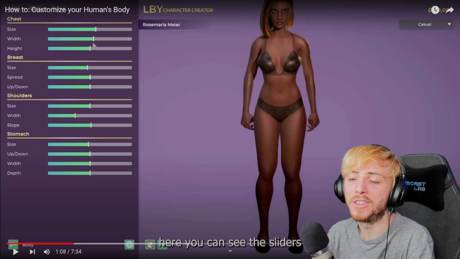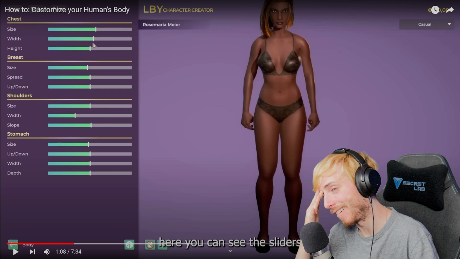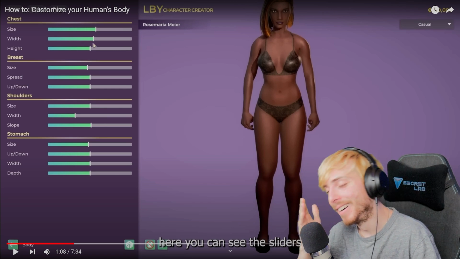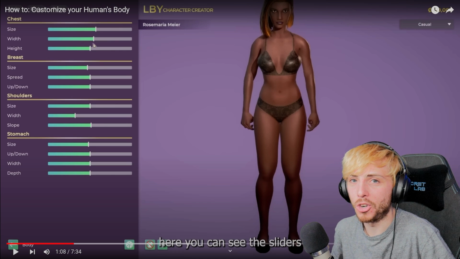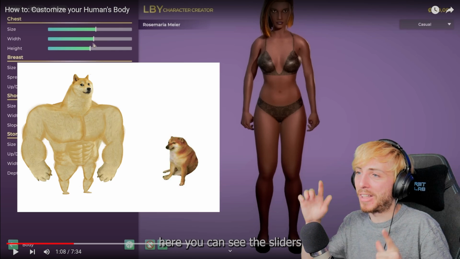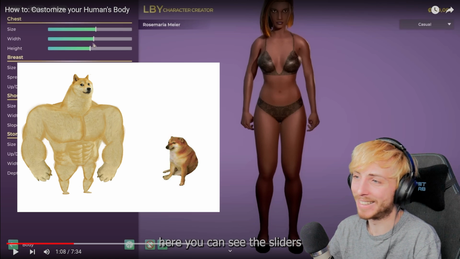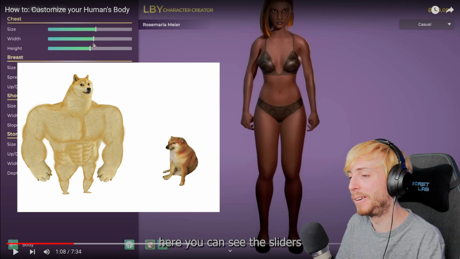I'm just like envisioning some memes in my mind as she's adjusting this character's body. Just some really funny memes. Like there's this one dog with the buff chest. If you know what I'm talking about, you know what I'm talking about. That's the first thing that came to my mind when she did that. Oh my gosh, if I can find it, I'll put it on the screen.